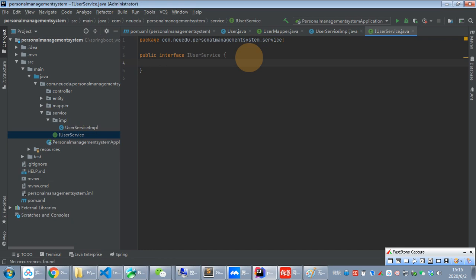You must consider the user requirement, because we have login, and select some user or delete some user or update some user.